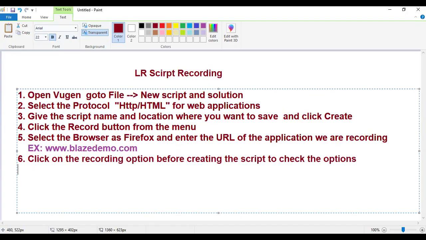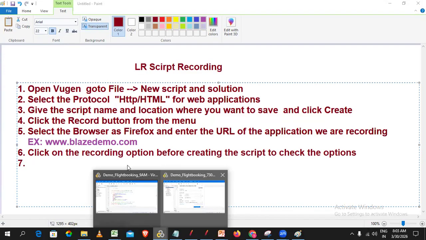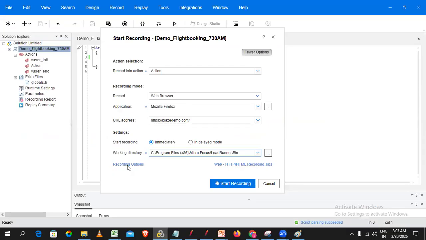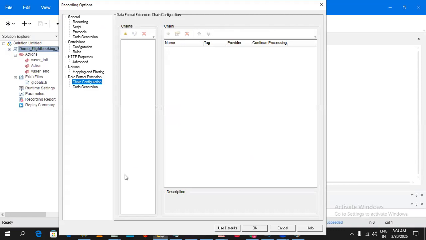What are the options we need to check? This is recording options. You just click on this, and it will display your recording options.